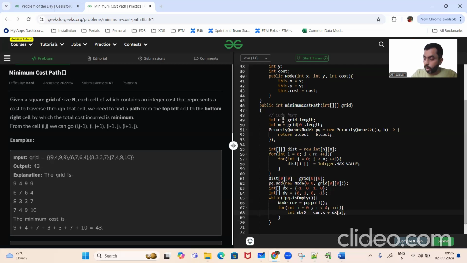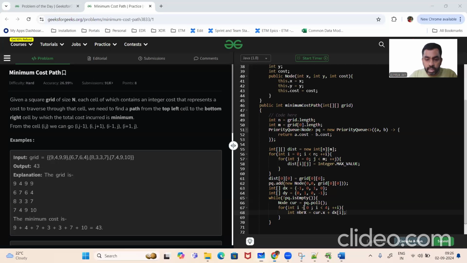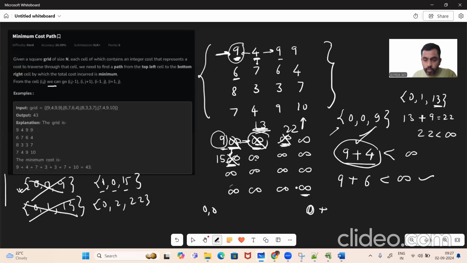For example, if cur.x is 0, the coordinates of this node are 0, 0. So cur.x, which is 0, plus dx of 0, which is -1. 0 minus 1 gives us -1 here. And dy of 0.